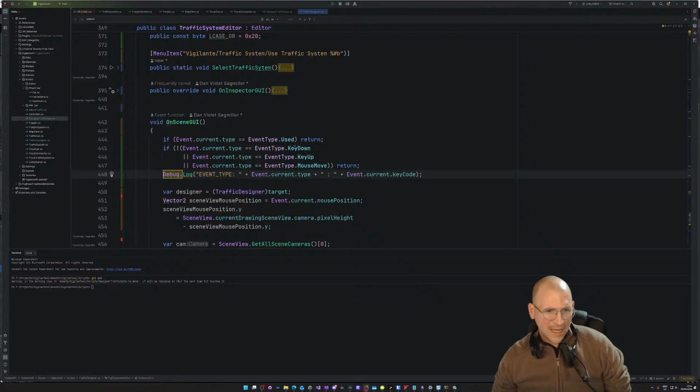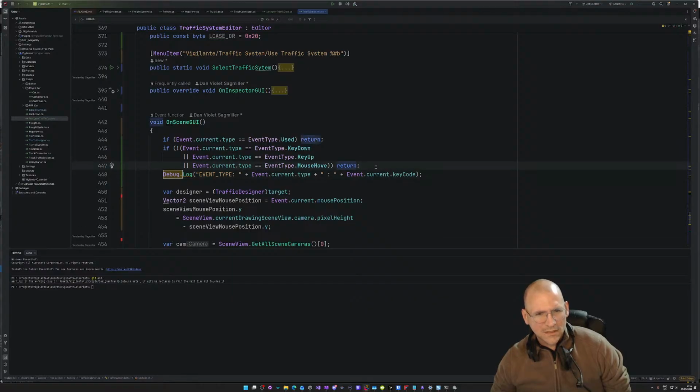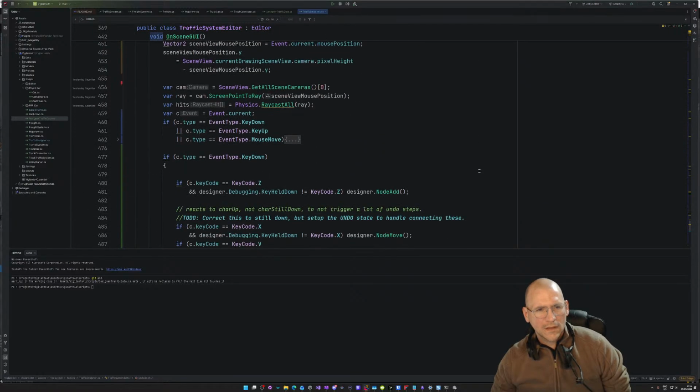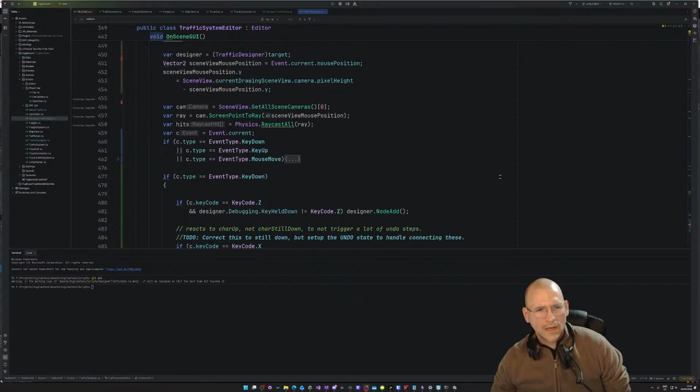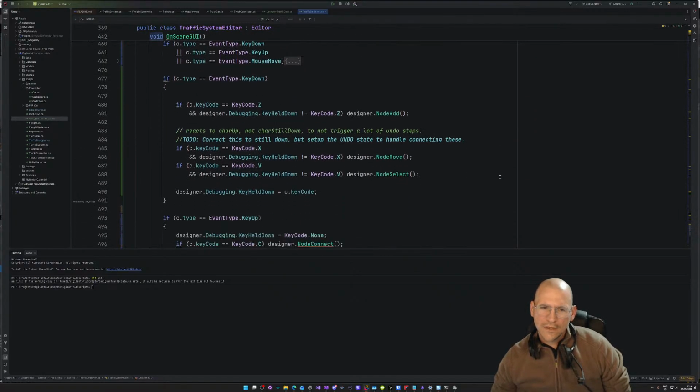Okay, so this should not happen unless it is a key down, key up, or mouse move event. Second off, we should have used, oh, that might actually fix part of it if it's not one of those. No, because we were still getting all those key down detections. I wasn't getting a key up though.